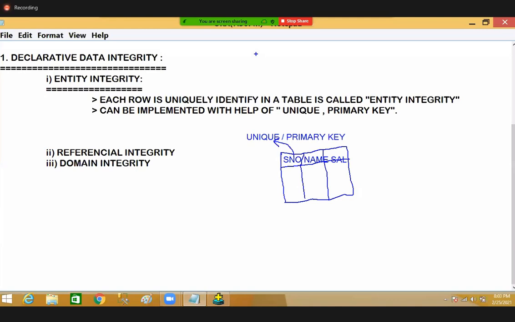After choosing that column, apply either the unique constraint or the primary key constraint. Once you apply unique or primary key on a specific column, that column will be treated as a key column. In this key column, only unique values are accepted.